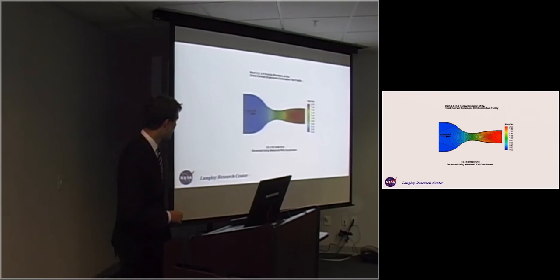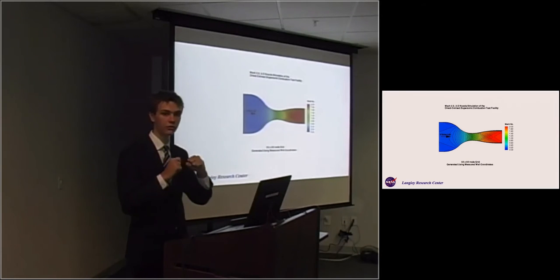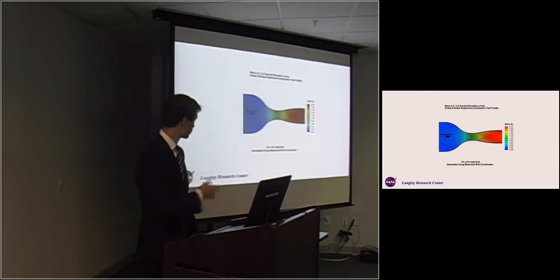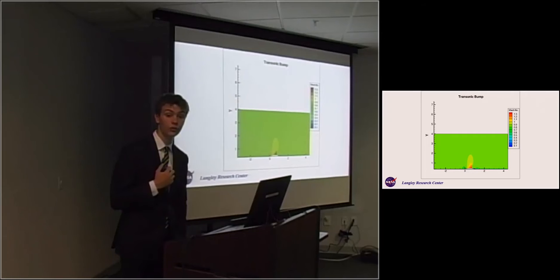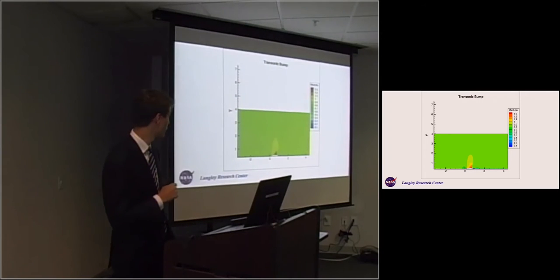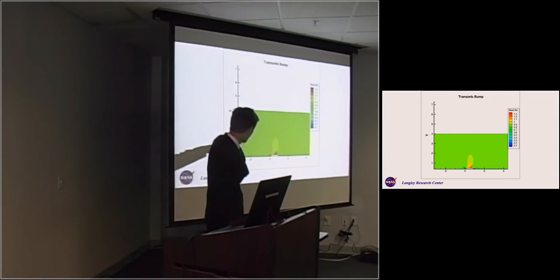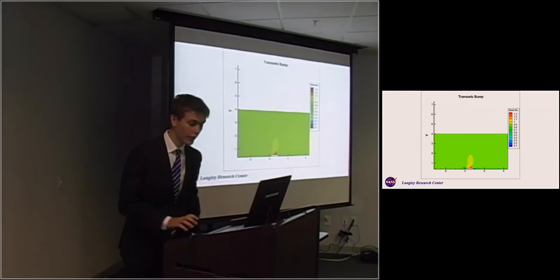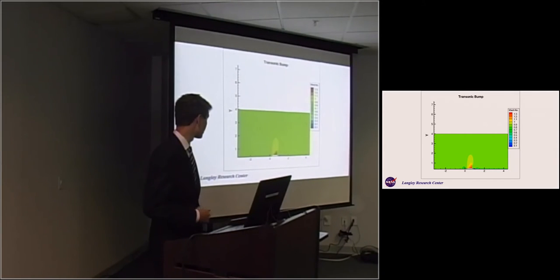You can see air is coming in through the wider area, and it's being compressed by the nozzle, which accelerates it, and it's being shot out toward the end there at roughly Mach 2 or so, and it's coming in much slower than that. And then here's one that I actually ran called the transonic bump. You can see we have air coming in on this boundary, flowing through here and hitting this bump down here. You can see there's a shock wave that occurs when the air hits the bump. It goes supersonic for a moment there.